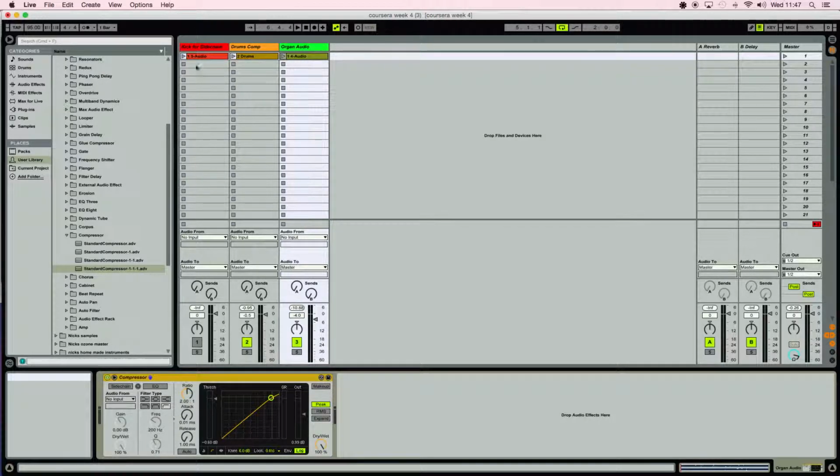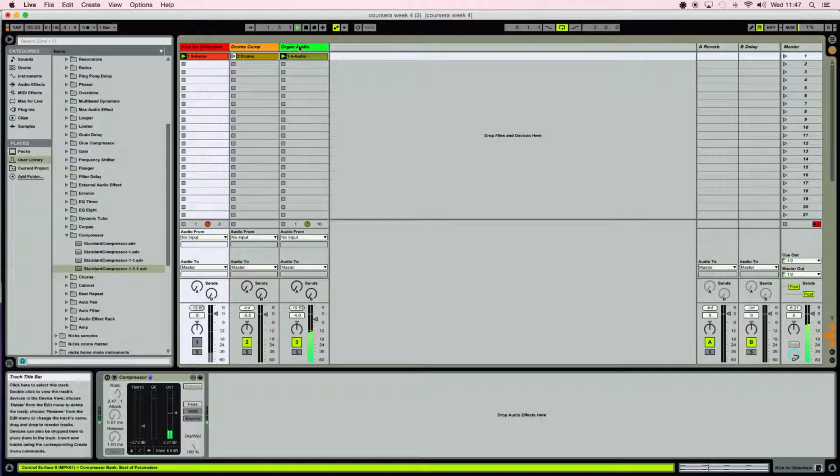Now I mentioned this track earlier called kick sidechain. And what we're going to do is route that kick to the organ compressor. So I'll toggle the external sidechain on, and in the drop-down menu, select our conveniently named sidechain kick. The muted sidechain kick is just a 4-bar loop with the kick coming in at the start of every bar.